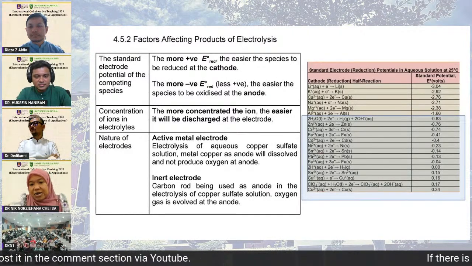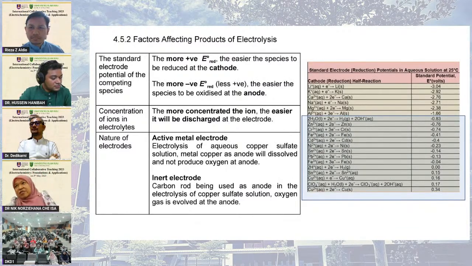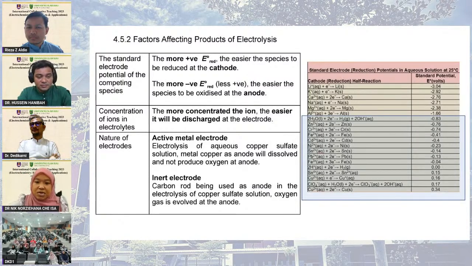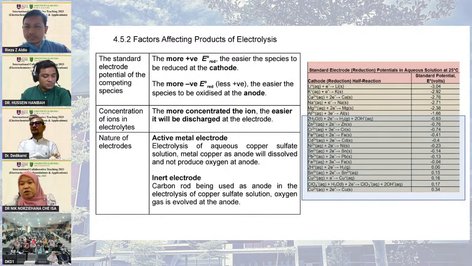Okay, if you look at here, as I mentioned before, the electrolyte may be an aqueous solution or molten salt. If you intend to reduce or deposit some metals using electrolysis, you have to consider the positions of the metals or the ions in the SRP table, the standard reduction potential. So you look at here, this is the water. The water here is negative 0.83. So you must choose the ions that are under the water position or more positive than water. These are the ions that will reduce and deposit at your cathode electrode.